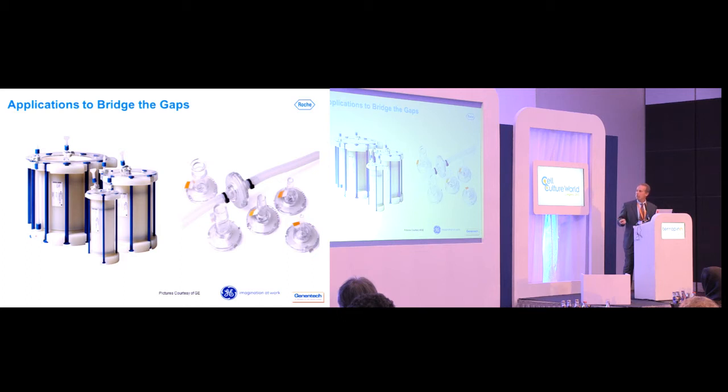So this is ready-to-process prepacked columns. I was talking during lunch with a couple of folks who were asking, why would you want prepacked columns? A lot of energy goes into packing columns, and failed efforts go into packing columns, as well as the validation around the HETPs and the training of operators. If you have a pre-packed column, you move away from cleaning, setup, regeneration, and storage of the actual systems, and you plug these in with these disposable connectors.